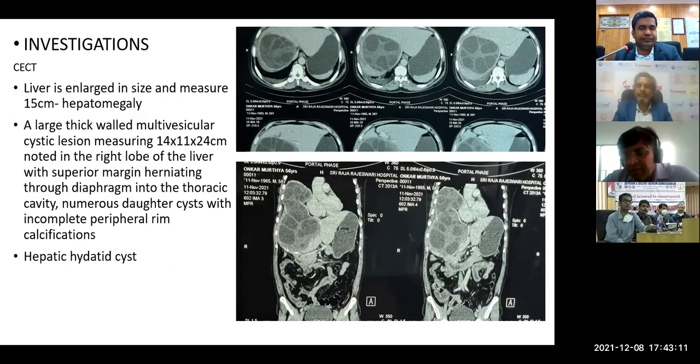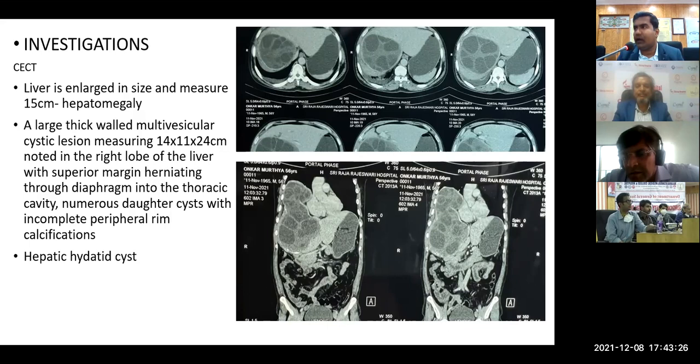Once you have dealt with the biliary communication, now we'll come to what Professor Durgan asked, how will you deal with the size of the residual cavity? We are left with 4 minutes. I think we'll ask some questions and we'll wind up the program, sir. I think proceed with the answer.